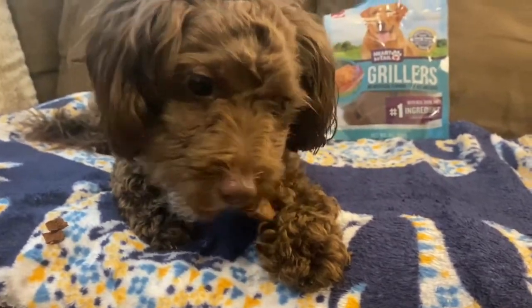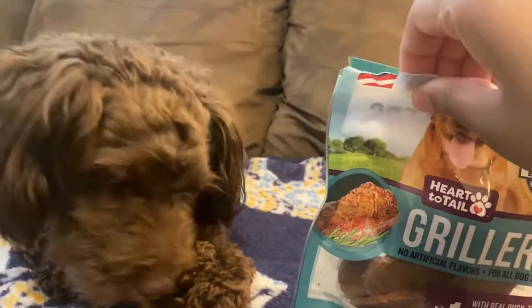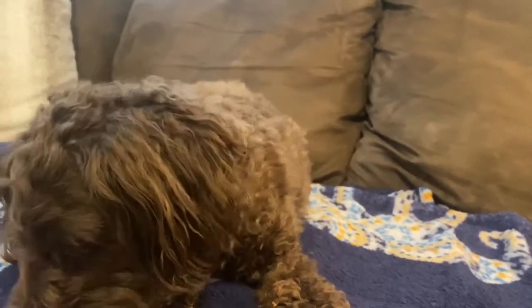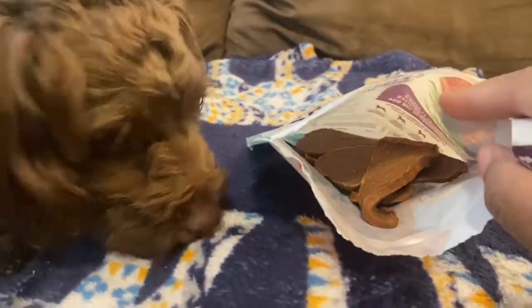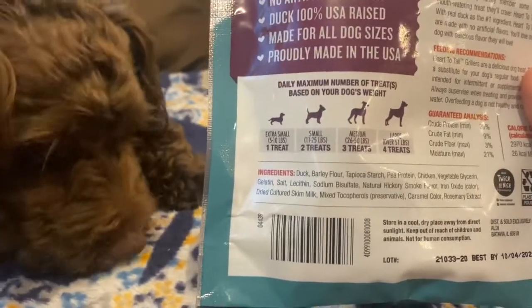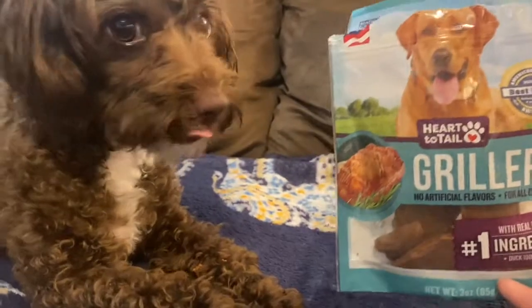All right, Aldi. I paid, before tax, $1.55 for this pack. See, he had one, so there's two, three, four, five, six, probably about maybe 10 treats that it comes with. But again, based on the size of your dog, technically he would have two, but we're reviewing more than one treat today, so I'm not going to give him two. So if you have a large dog, this thing is not going to last you but a couple days, depending on how often you treat your dog.